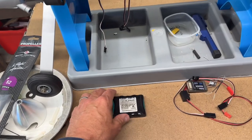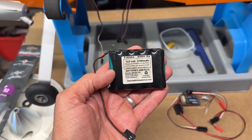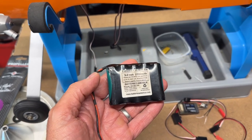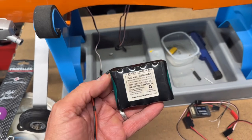And then what else do I have? So I have, this is my Batteries America. This is a 5-cell, and this is a 2700 milliamp nickel metal hydride battery. I actually have a 4-cell that I can use also if this is too heavy, but I like this battery.